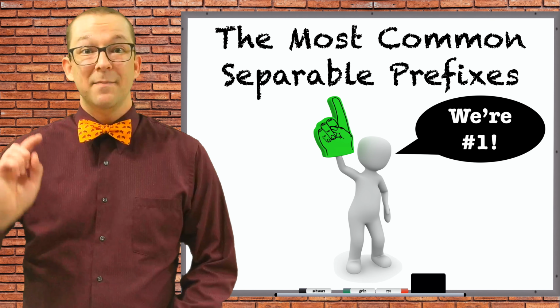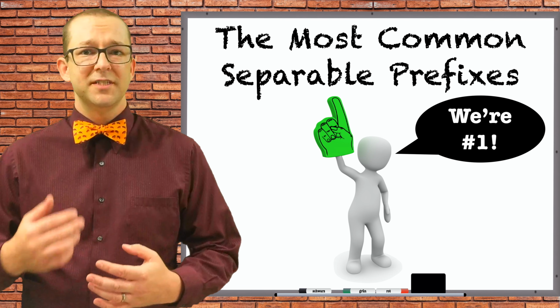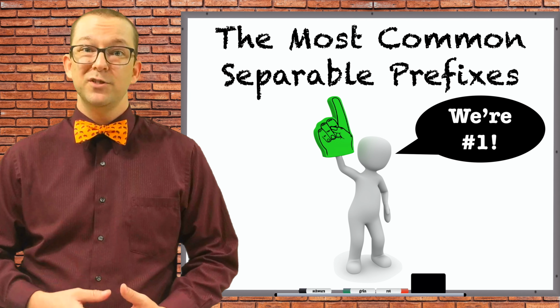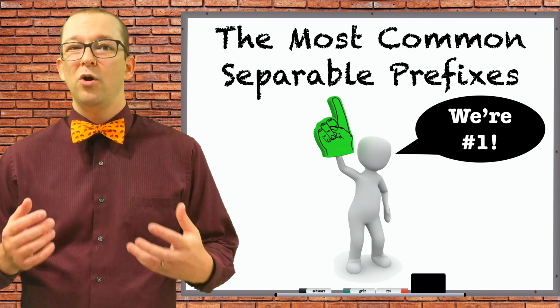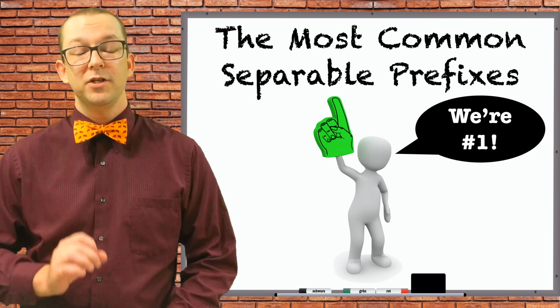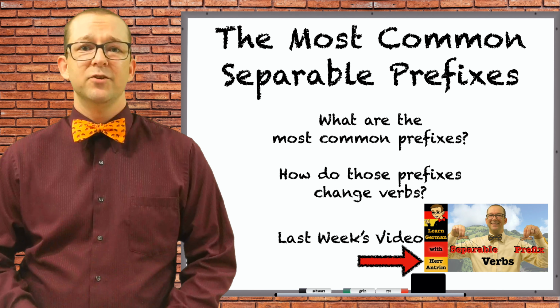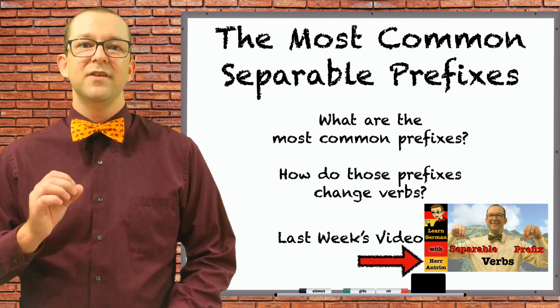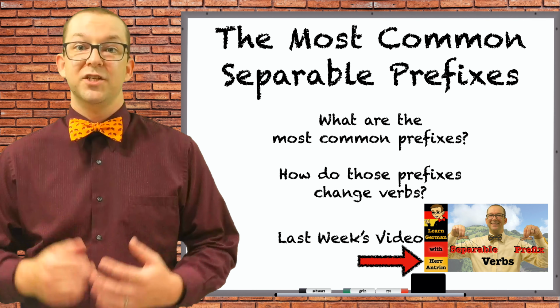Hallo Deutschlerner! In my last video I explained the rules for separable prefixes in German. This included a variety of tenses and uses for those verbs and covered pretty much all of the mechanics that you will need in order to use them properly. Today I'm going to introduce you to the most common separable prefixes in German and show you how each of them modify the meaning of the verb to which it is attached.